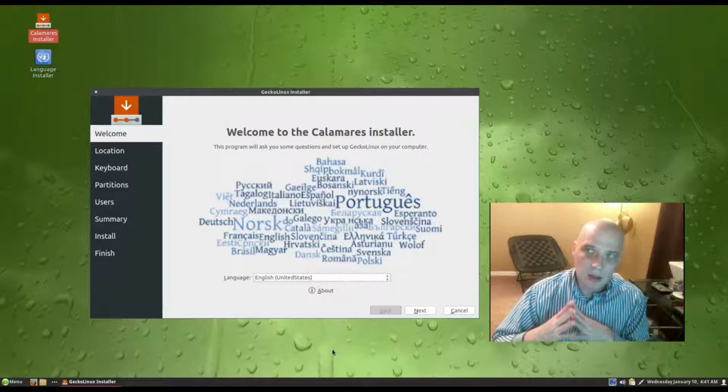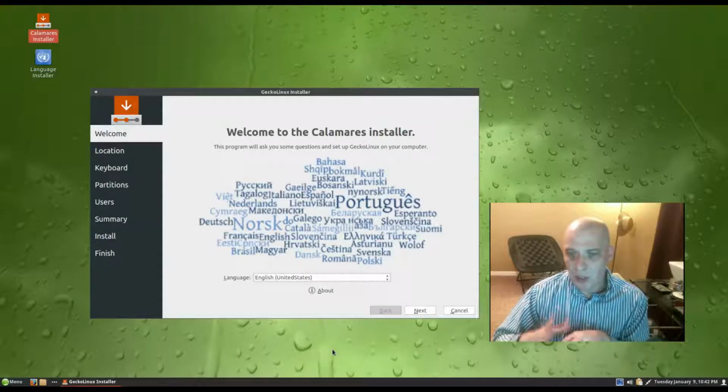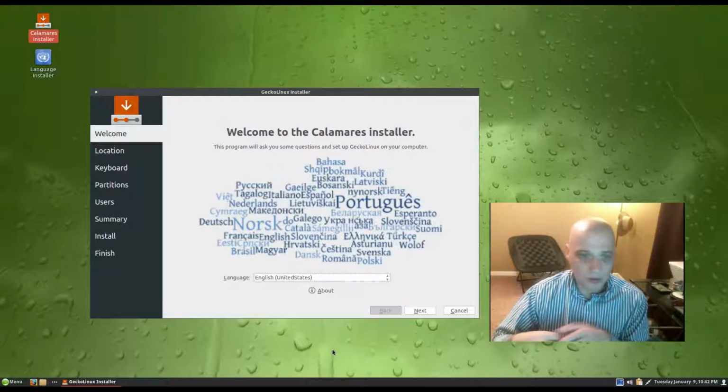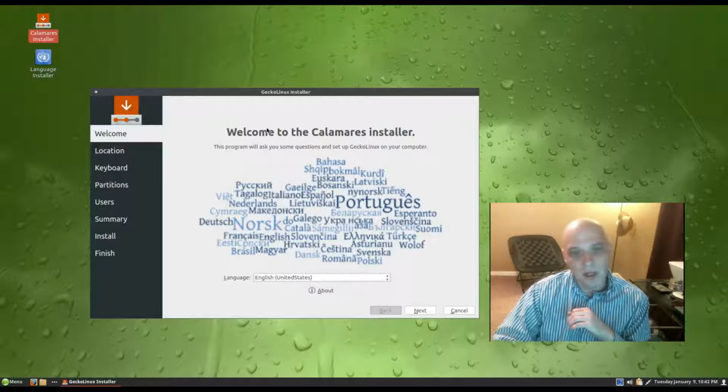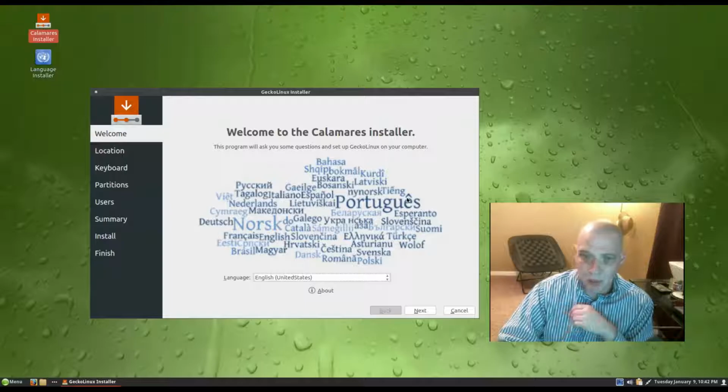I really hate distros that require a username and password to log into a live session or to run an installer. If you're going to do that, though, at least make it easy for me to get the password. Have it in an obvious place, like have it in the boot screen, hey, your password for this is Linux or root or whatever, or have it in a text file on the desktop. But if you can, just get rid of that username and password requirement altogether in the live environment, and that's what Gecko Linux did, so props to them for taking care of that.